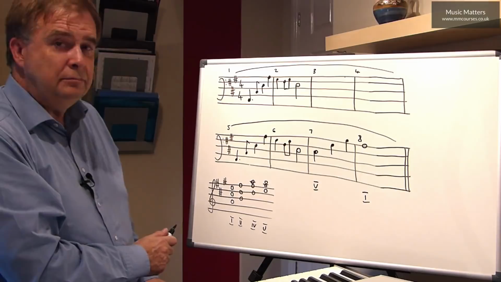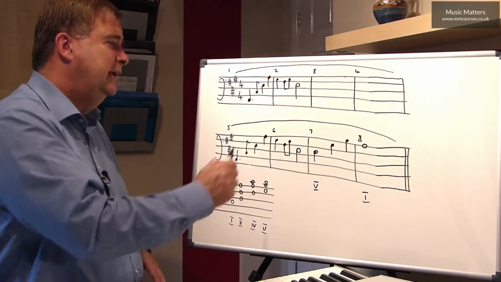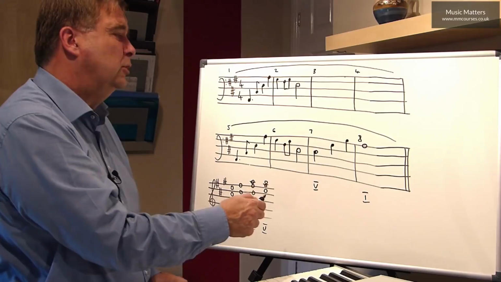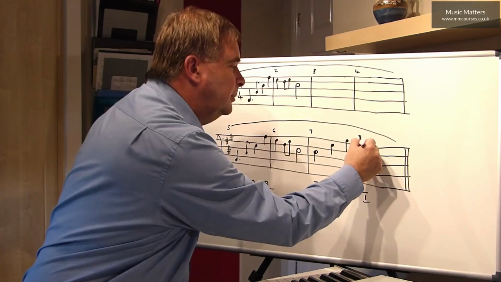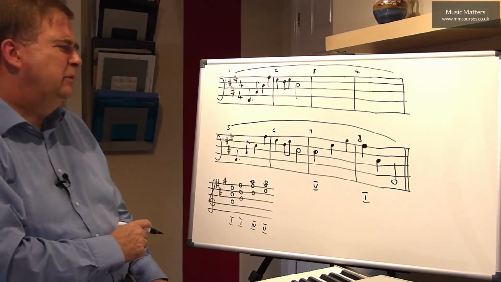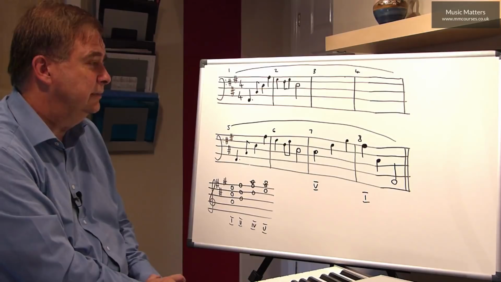If you thought, well, actually, it's a little bit boring just sitting on that A for a semibreve, there's nothing to say, well, if all these notes belong to chord 1, isn't there any reason why I couldn't just use notes that belong to chord 1 to fill up the bar a little bit more? So we've got something a bit more interesting going on. So we could do something like have an A there and then come down to E, because that belongs to chord 1, and then maybe have a minim bottom A at the end. Well, already that's beginning to look a little bit more interesting, isn't it?